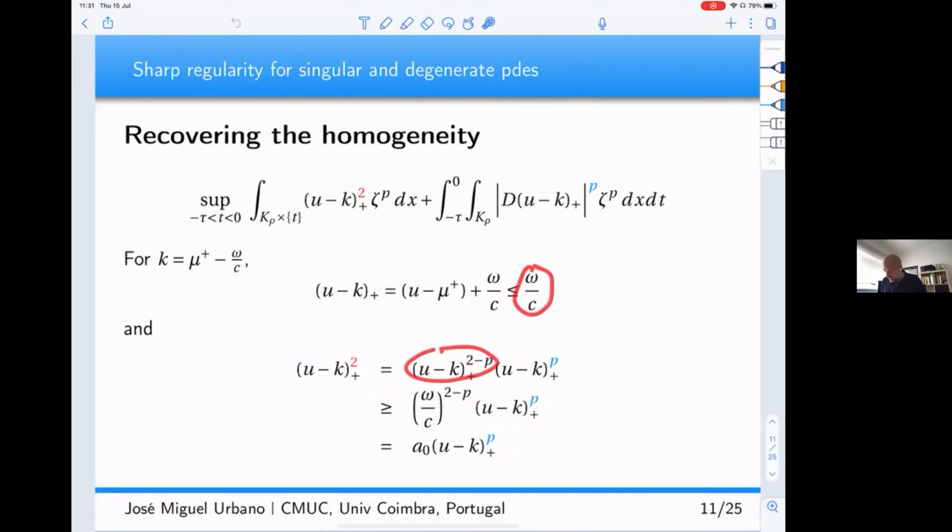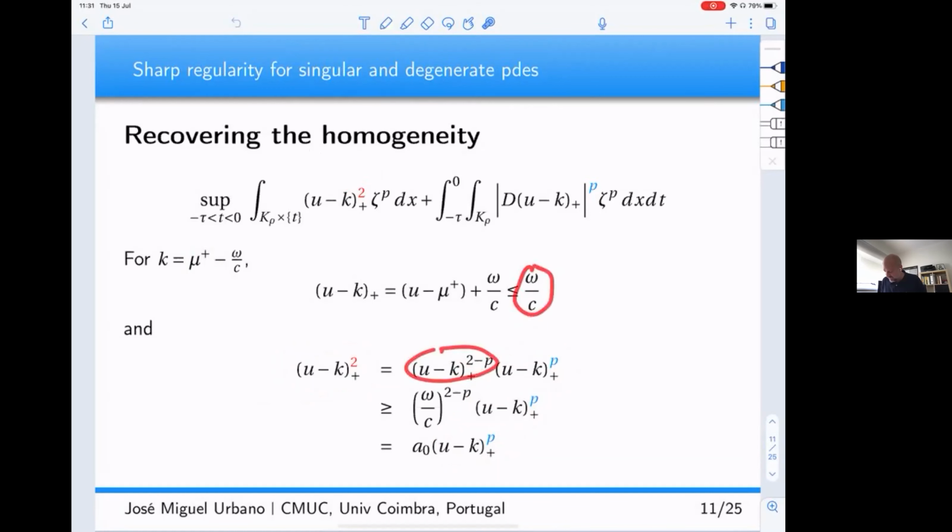So this is what we do. I replace the 2 by a p, and I pay the price of having a0. Then I divide by a0 throughout. So I take it out, and it appears here as 1 over a0. And finally, I make a change in the time variable and rewrite the estimates over the new boxes, right? So let's say that the geometry of the boxes absorbs this thing, because this is the Jacobian of the transformation. And the estimates become homogeneous, written over the new boxes, okay?